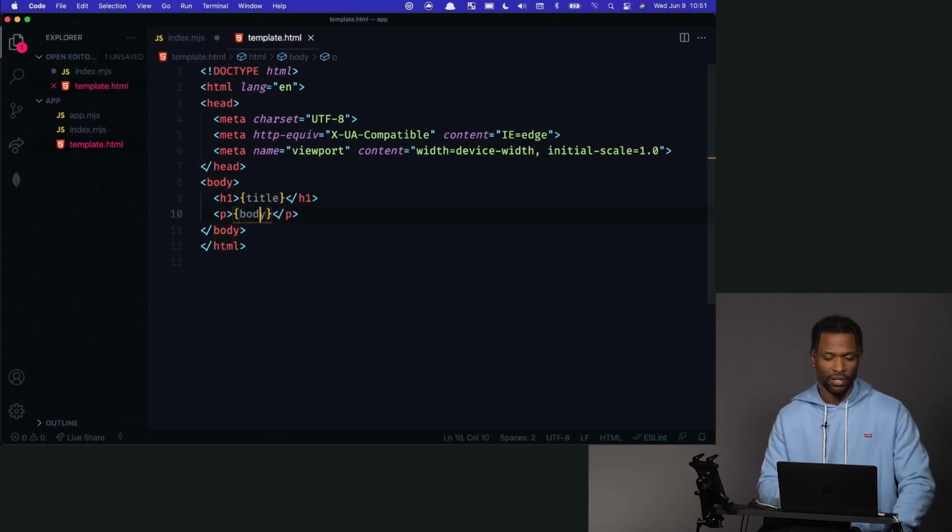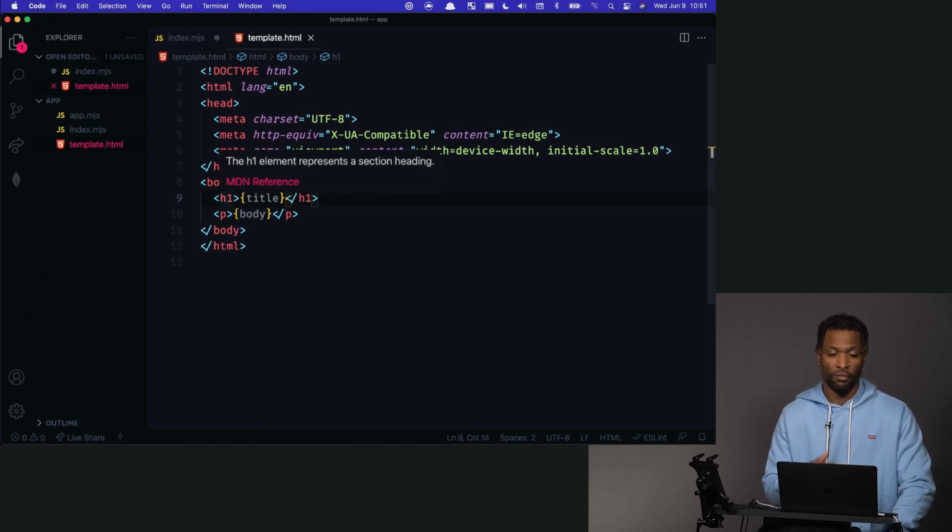It looks like an HTML file, except if you look at line 9 and line 10, if you use any type of JavaScript framework, you'll notice that this looks like some type of interpolation. This looks like what JSX would have in the brackets. This is where you would insert some JavaScript. That's exactly right, because that's exactly what we're about to do. We're about to process this file and replace these placeholder variables with actual JavaScript values using Node.js. Very similar to what you would have in JSX or Angular or Vue or Svelte or whatever framework you want. We're going to interpolate these values via Node.js without actually executing it in the browser.